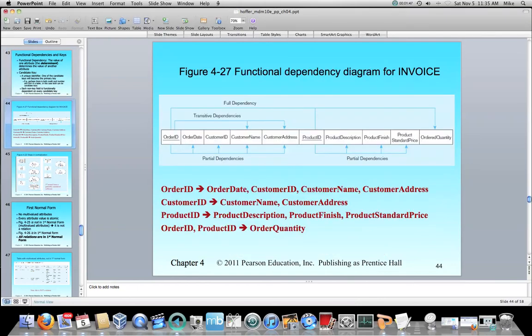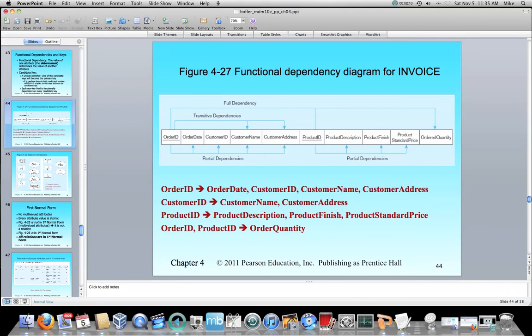So here, let's say this is an invoice, and this is an ugly entity, first of all. We certainly don't like this entity. This is not something that would show up, or a relation. This is not a good relation. It's way too complex. We've got too many keys in here, trying to keep track of too much information.